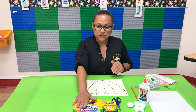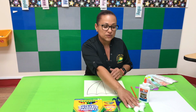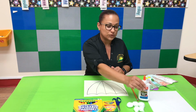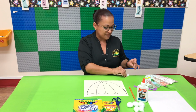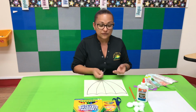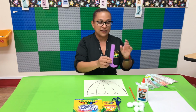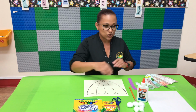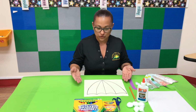We are also going to be using markers, crayons, scissors. We're going to be using cotton balls, glue. You will need a pencil. And I also have some pre-cut snowmen. You can draw them yourself, but you can also pre-cut them. And then we're going to have the handle for the umbrella. So you can prepare everything before you start, so it will be easier for you to do it.